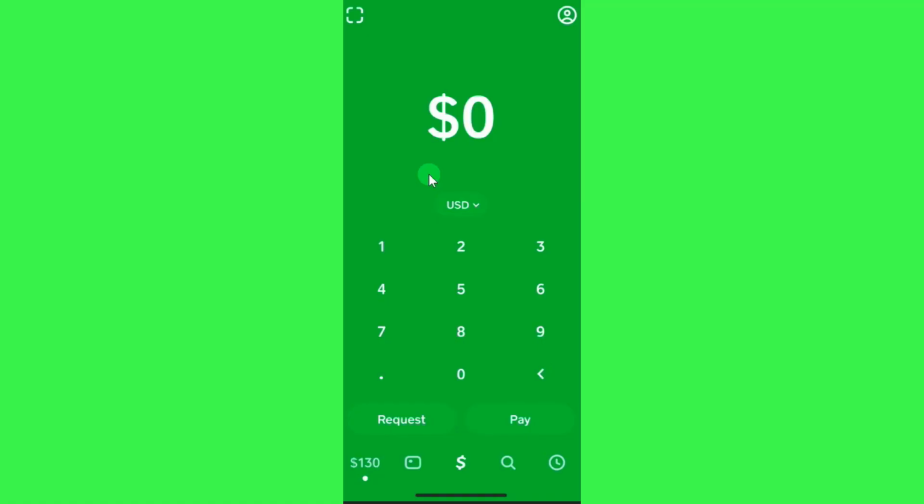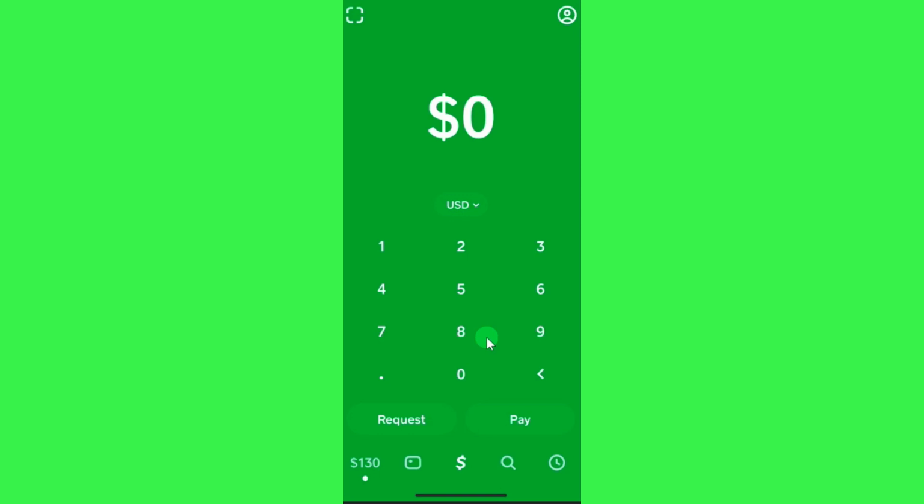The second method that you can use to send your money from PayPal to Cash App without a card is you can order a new Cash App cash card. So it's a free debit card that is linked to your Cash App balance. After that, you can link that Cash App cash card to PayPal. This will allow you to use your cash card details for payments on PayPal. Then you can add money to your Cash App balance using that cash card.